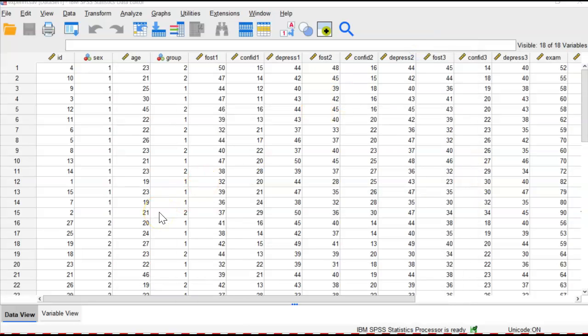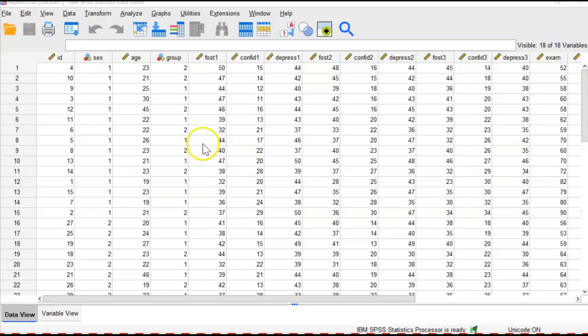Now for the second part of your homework for Chapter 17, you need to open the other data file that's called experim.sav. This is a study, as it's described in the back of your Pallant textbook, where they're looking at an intervention to reduce fear of statistics and depression symptoms and a variety of other things in the context of a research methods class.